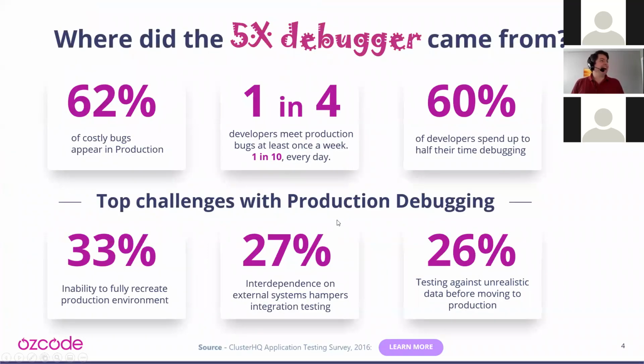So, where does that come from? We usually have this slide when we try to explain that if you have a hard time debugging production, you're not alone. But I couldn't find any number that would actually fit 5 times. So I needed to do something different to explain where the 5 times debugger comes from. We really believe that you will be able to cut 80% of the time of debugging and solving production issues. That is where it really came from.